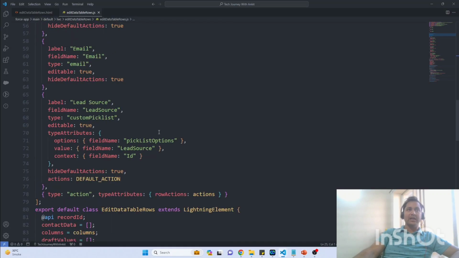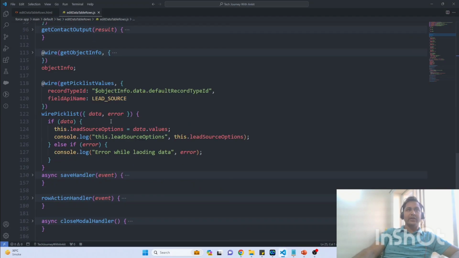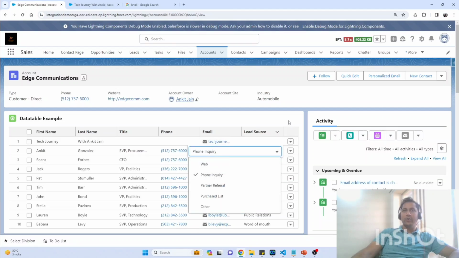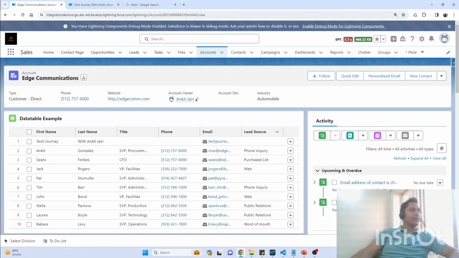In the previous part, we have already retrieved the drop down values here. If you folks are following this series, we have already retrieved the drop down values that we are using for this one, right? Now rather than only showing the drop down values here, I'm also showing the drop down values at the column actions as well. So for that, I will load these values into the column actions. So how can we do that?